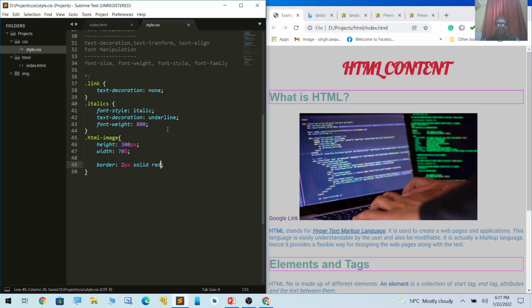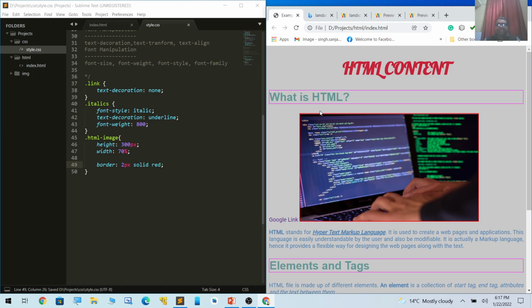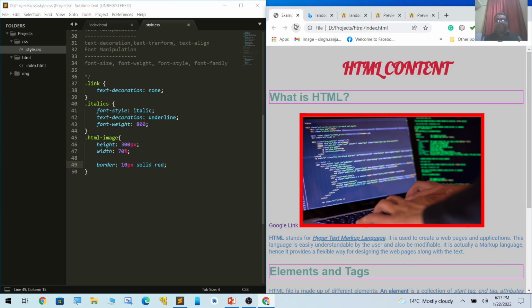Now if I save it and just refresh it, you can easily see that there is a border coming up, right? So the content is my image and the border is a 2 pixel border, which is a solid line, and the color is red. Now there are certain changes which you can do. First of all, we can give the size as 10 if I want. Now obviously the size will change. It will be bigger now, and as per your size value, the border size will change.